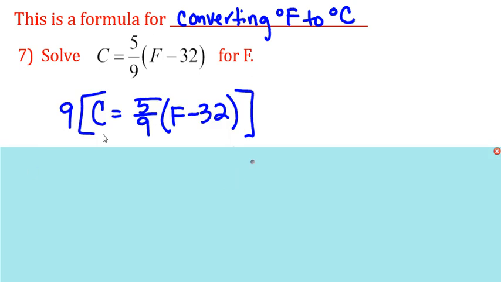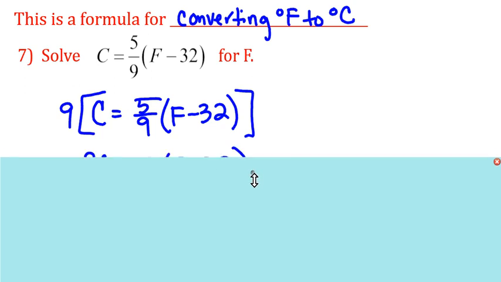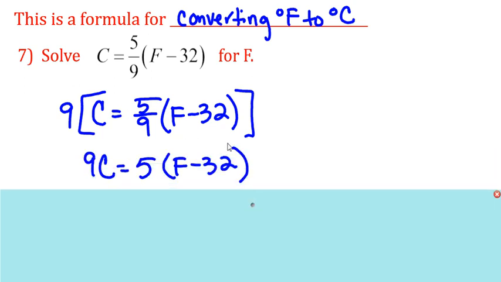So that means we'd have 9C equals, and then 9 times 5 ninths. I think it was 9 over 1. 9 times 5 is 45, 1 times 9 is 9. 45 divided by 9, that would just be 5 times your quantity, F minus 32. All right, so no fractions to deal with. Still trying to solve for F. So it's 5 times the quantity. So we could undo the multiplication by division if we'd like to do it that way.